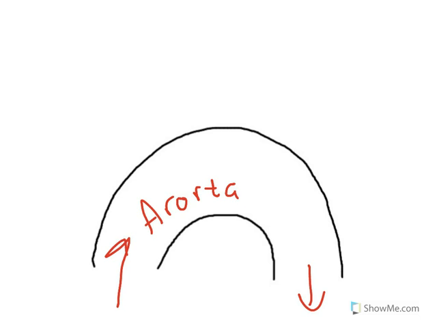They can be a little tricky because when we go to supply blood to the arm or to the head, we have only three blood vessels to do this. Now I'm going to give you some directional anatomy here. We have the right side here and the left side here, and we begin on the right. The right side is very peculiar for the aortic arch — it has one blood vessel on the right.